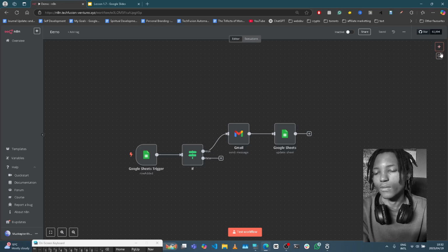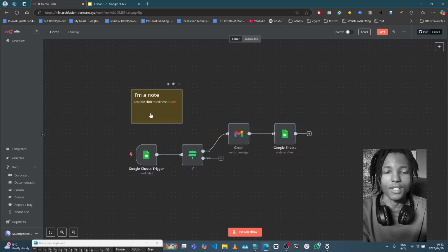And when you hover over it, you'll start seeing this other button, which is for adding a sticky note. Sticky note, I feel, is one of the most useful pieces that you can put on because it allows you to give yourself ways to understand whatever is happening. And not only for you, but in case you want to share your workflows with other people, adding sticky notes and telling people, hey, this is what's happening here, this is what's happening here, helps them understand it and get off the ground running as quickly as possible. So this is basically the best way to document your workflows.